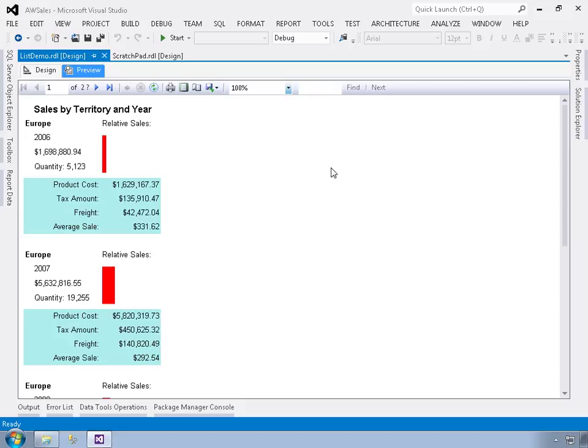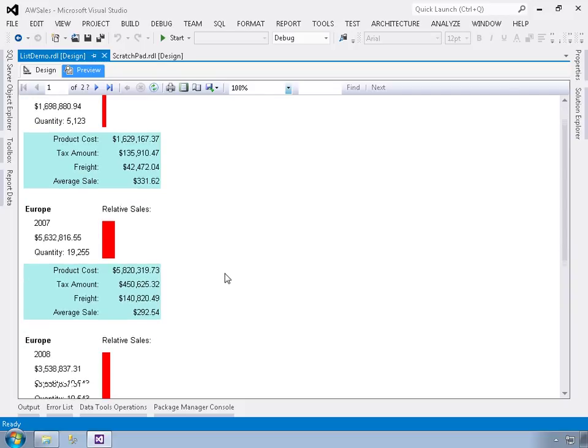And here you can see the data. So it has the area, the year. So this is all for an individual row. Here's some additional information from that individual row. This is the relative sales. This is going to be relative across all of the rows here. So this had 5 million in sales. This only had 1 million, so this bar is a little bit wider. And you can do different kinds of data bars here, vertical and horizontal. The important data is that as it grows horizontally, that indicates greater sales.